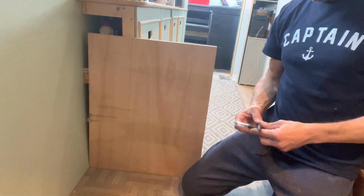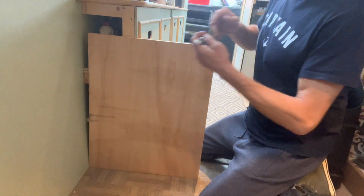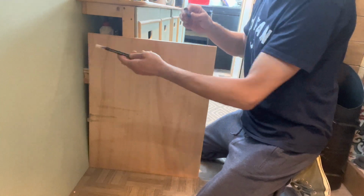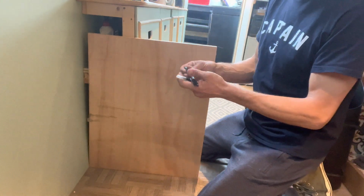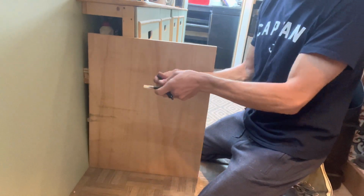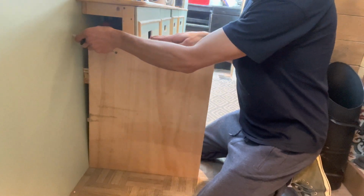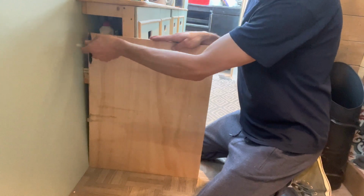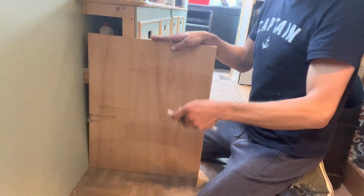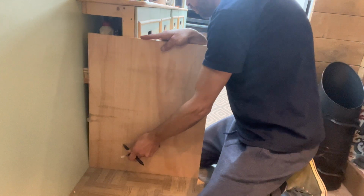I've shown you this before, but ages ago, so I'll just show you again how to scribe anything. You just need something to hold it against the wall so you get the right distance away. I'm just using a pen, it doesn't really matter what it is, and another pen on top at right angles, or actually that bit doesn't matter as long as it doesn't move. You just want to position it on that bit there, where the biggest gap is, because we're moving down, and that will then create that line. So hold it nice and square.